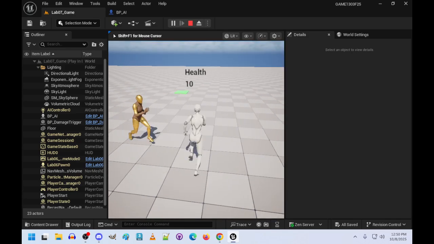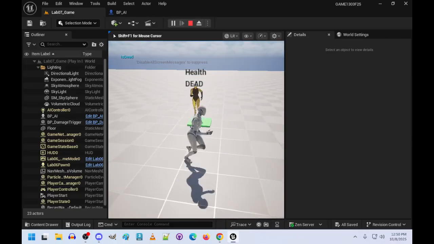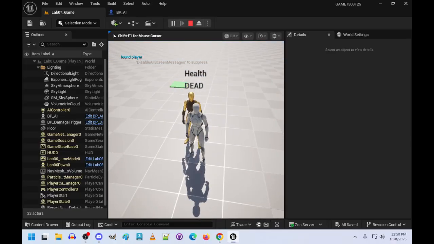Now, he is going through that trigger, but he's not taking any damage because there's no mechanism for the AI to take damage. If you want extra credit here, enable the bot to take damage as well. Go implement that side. Give it a health, let it take damage, let it process damage like the player does.